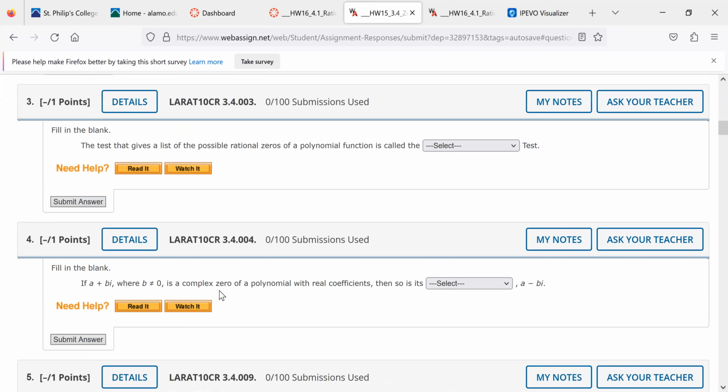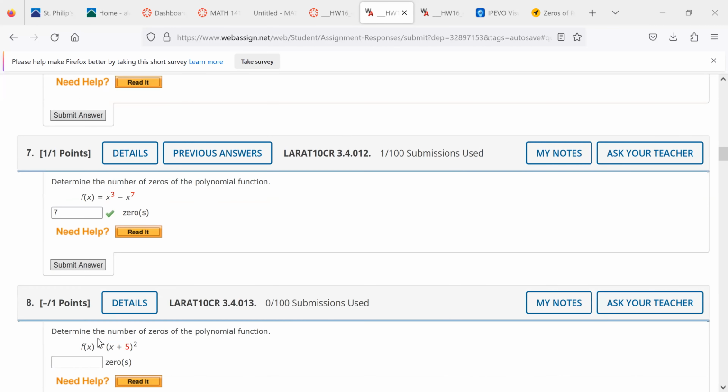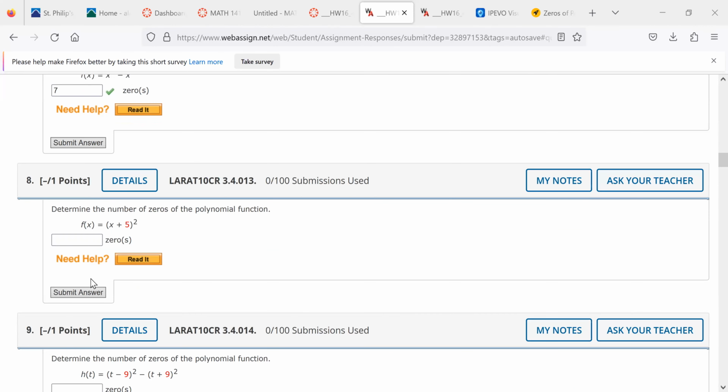All right. One moment. Let me find it. Let me pull up the notes real quick. So basically, if your degree is 5, then you have 5 zeros. It doesn't mean that they are distinct. They could be repeated, they could be imaginary, they could be whatever. They could all be different. But technically, you can still say there's 5 of them. So 7 would be 7, etc. Does that make sense?